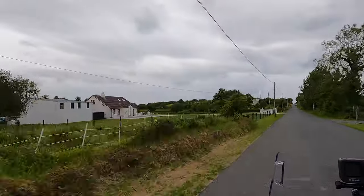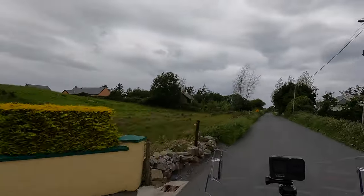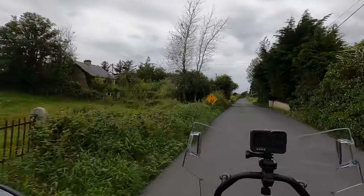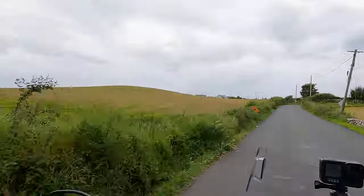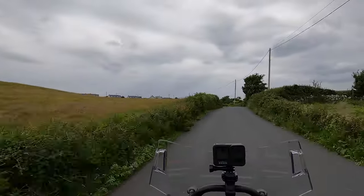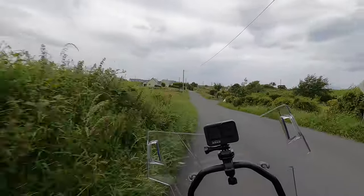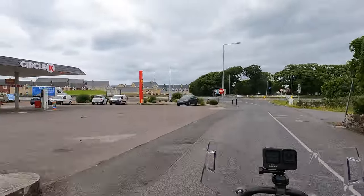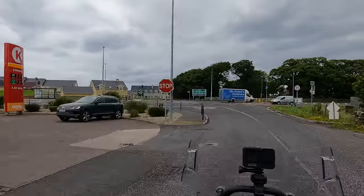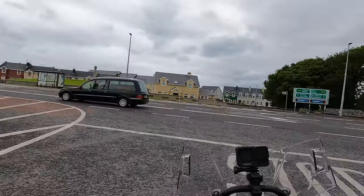There's some lovely places that we can see from here, if the trees weren't in the way. Not much to see. Every time there's a bit of scenery on the left there, we hit a bump or a house or a hedge. I'm going to be taking the left here, and we're about 6 minutes away. The location will be on our left hand side.